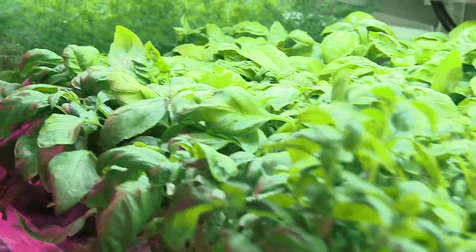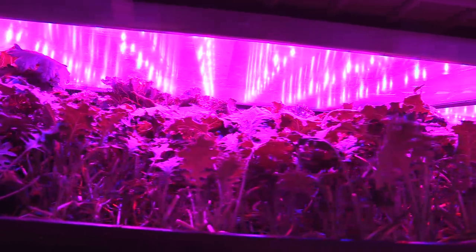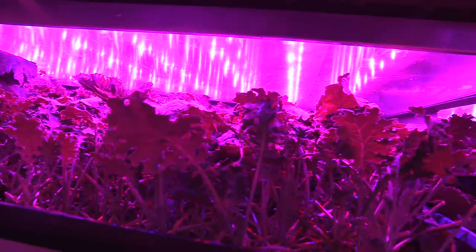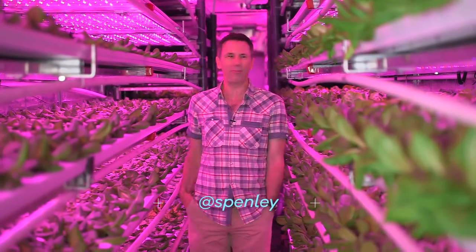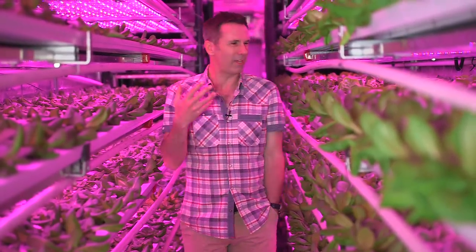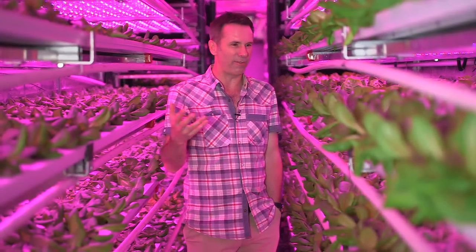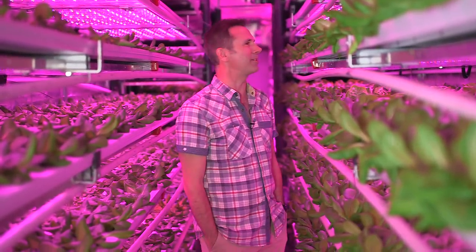Back to the salad — I'll stick with that for now. The thing that really hits you inside one of these containers is the smell: just lovely, concentrated fresh lettuce. You don't even get this in an open-air field because it all blows away, but in here it's wonderful — everything looks lovely and fresh.